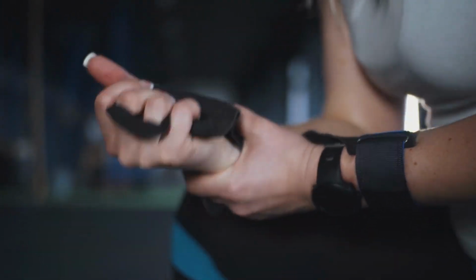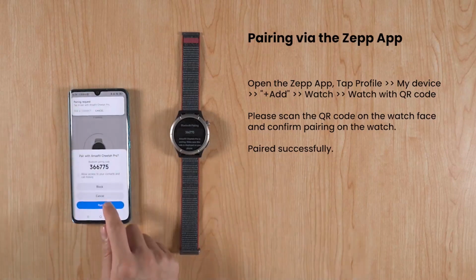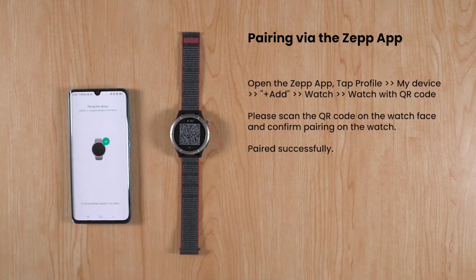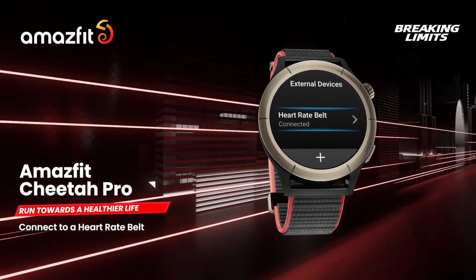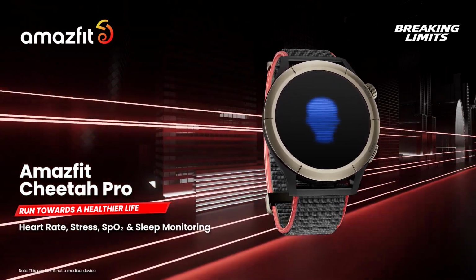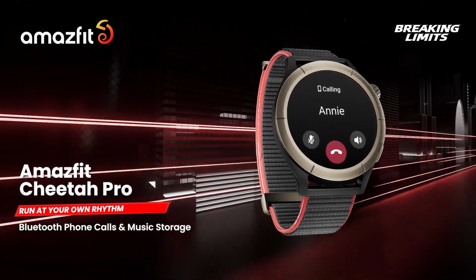The watch supports multiple satellite systems: GPS, BDS, GLONASS, Galileo, which helps improve tracking accuracy in various terrains. You can also upload routes via the Zepp app and use breadcrumb-style navigation or even download offline maps for more detailed guidance during your runs or hikes.